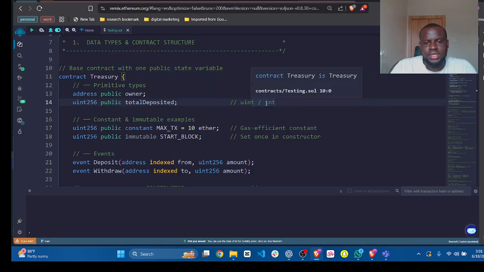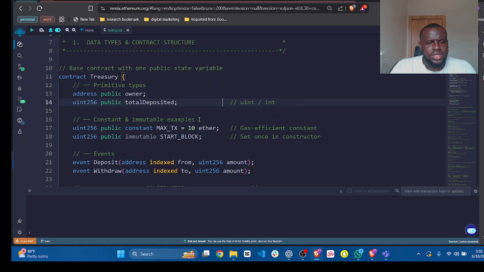So we have uint and int. I want to briefly explain the difference between uint and int. An integer can take negative values, so integers can take -9, -10, -100, down to -2 raised to power 256, while the uint can only take positive values. It can only take values from 0 and above. It cannot take any negative values. So that's a very short introduction about that. I also added some more information about uint and int in the comments below this code.